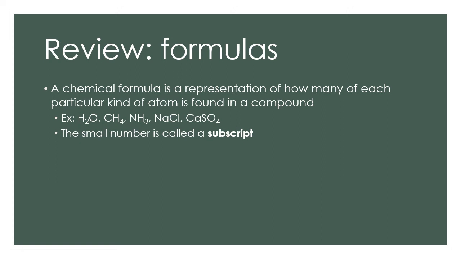Within a formula, you might find a subscript, the smaller number that is below. The purpose of the subscript is to indicate how many of the particular atom is present. For example, in H2O, the 2 is right after the H, telling you that there are 2 hydrogens present. If there is no subscript expressed, it is assumed the subscript is technically a 1. So for example, in H2O, the O doesn't have a subscript following it. There is an unspoken 1 that follows it technically. There is 1 oxygen in H2O.